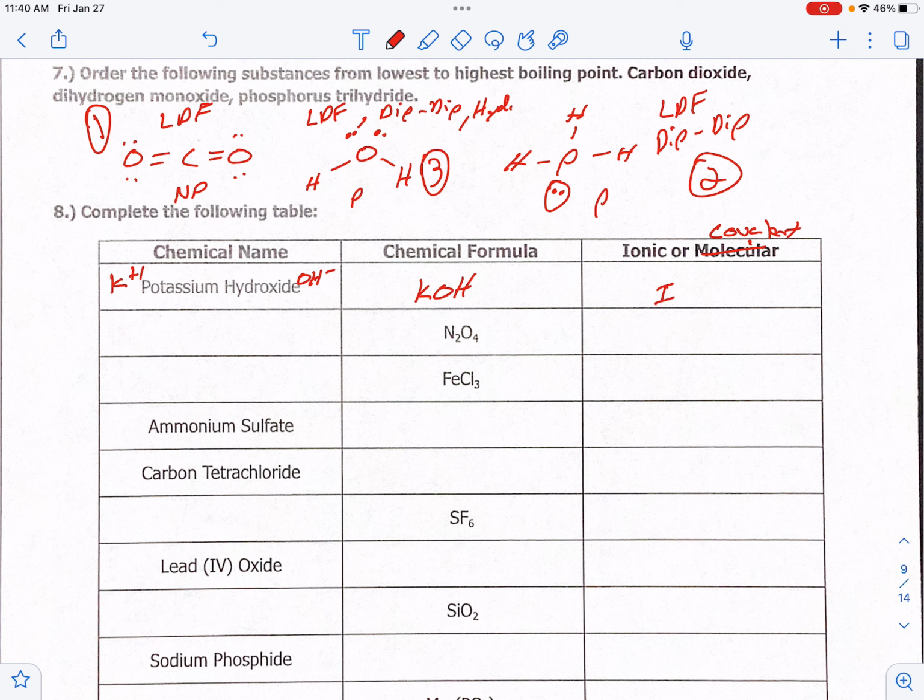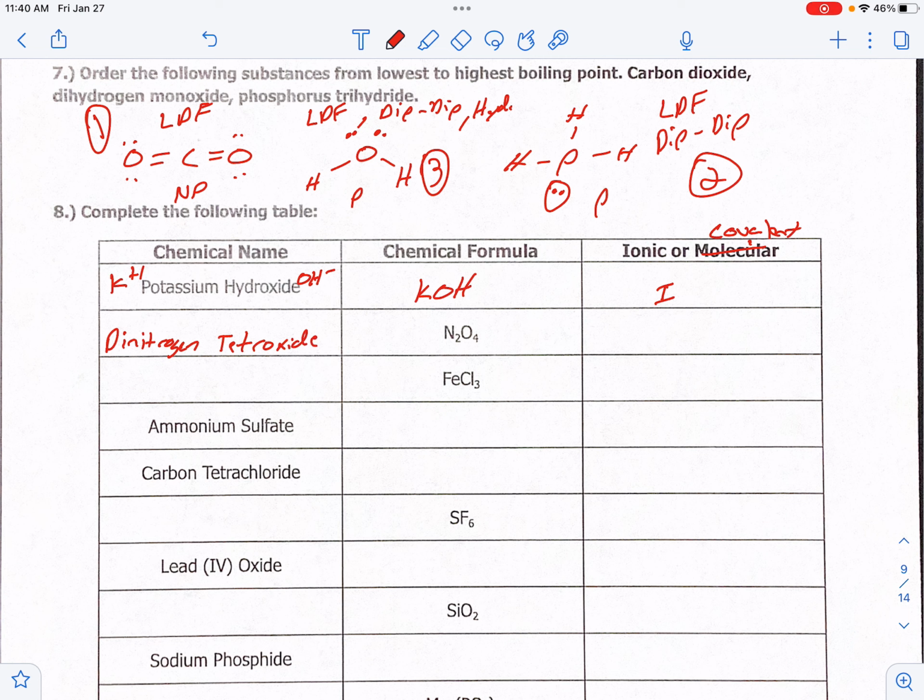Now N2O4, if you look on the periodic table, N is on the right side of that staircase, and so is oxygen. So finding charges would not do me any good. Like a -3 here or a -2 here is not going to do me any good, because I don't need to balance them since I basically told you how many are already there. So 2 nitrogens, so I'm going to put dinitrogen. Then oxygen, I've got 4 of them, so that's going to be tetroxide.